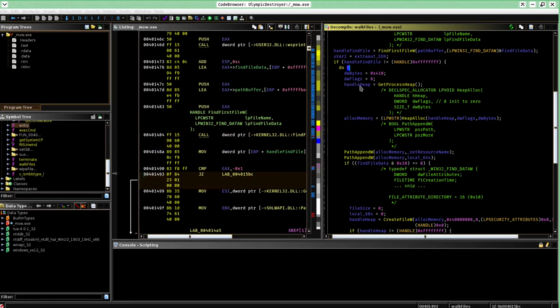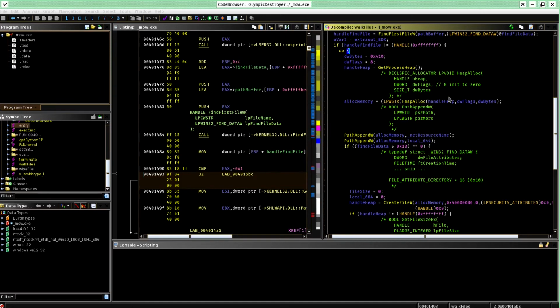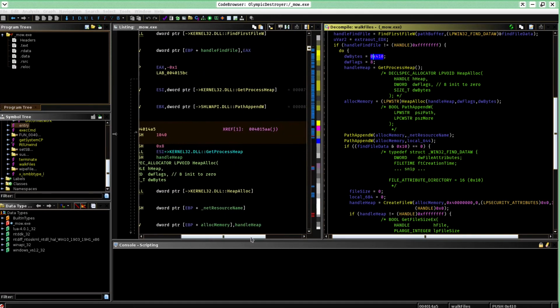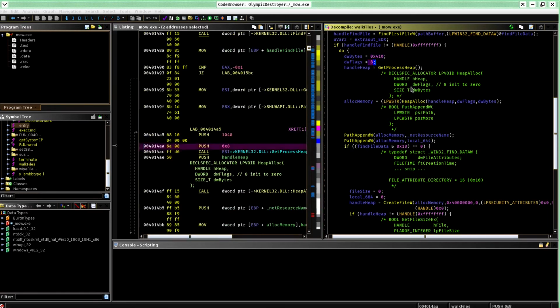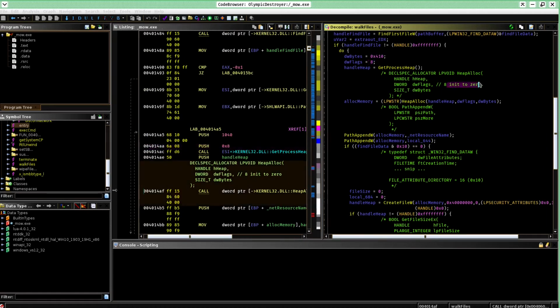Now here, a handle to the heap is obtained, and then memory is allocated. You can see here it has 1040 bytes, and this flags 8 is just to say initialized to 0. So the allocated memory is initialized to 0.